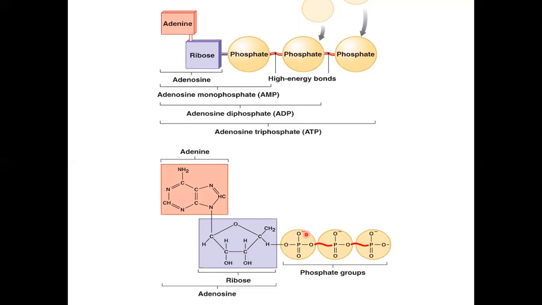Notice this phosphate group is negative. And then for ATP, which is a high energy molecule, we call ATP adenosine triphosphate. How many phosphates does it have? 3. 1, 2, 3. So that's your triphosphate. Why is it so high energy? Let's take a look. Here's a phosphate group, and then you stick another phosphate group next to it. They're negative. What happens when you stick a negative next to a negative? They want to repel each other.